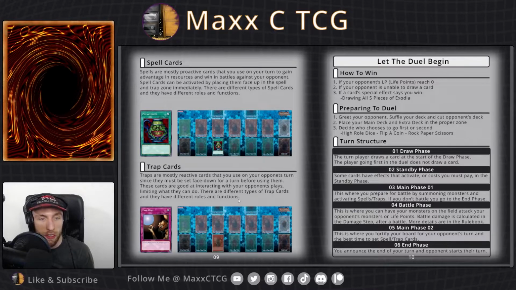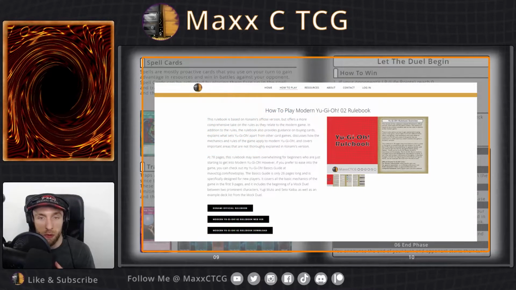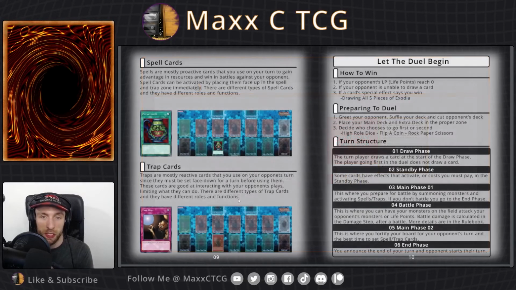Again, there are different types, and if you go through my rulebook or the Konami Rulebook, you can see what the different cards are and understand how they work. And we will get to those once we go through the rulebook step by step.